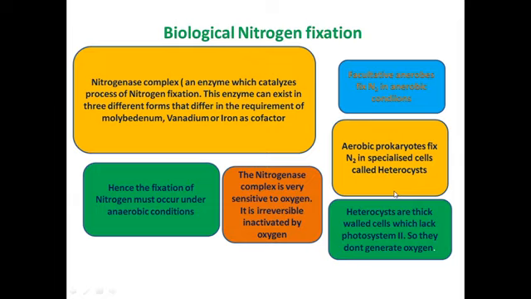Fine, I hope till now I am clear. Moving forward, nitrogen fixing prokaryotes are of two types. Number one is free living prokaryotes. They don't have any association with any plant. They are free living, and they fix atmospheric nitrogen into ammonia and then release it into the soil. Later plants assimilate that out of the soil.